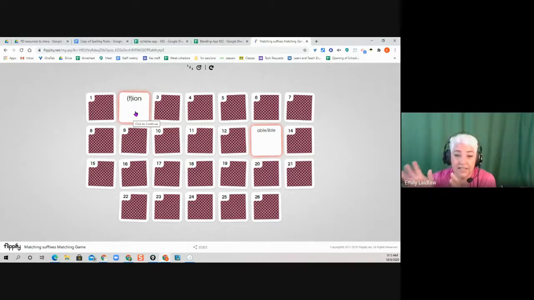But suffixes is generally the first place we start because they've already been working on that in second grade, and at least the S and the ing in first grade. They've been seeing them. They're aware that they're seeing them. So suffixes unlocks a lot. And then as you go on, you might bring in more suffixes and then prefixes and start noticing root words.